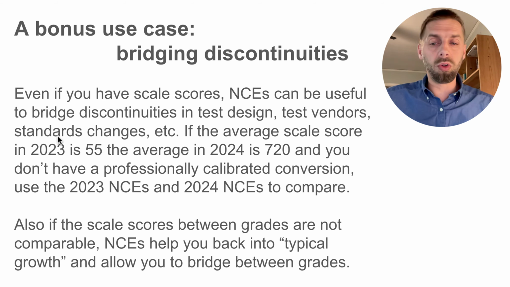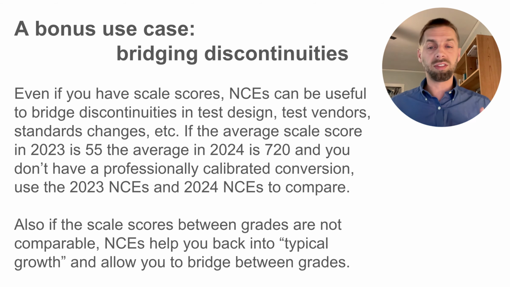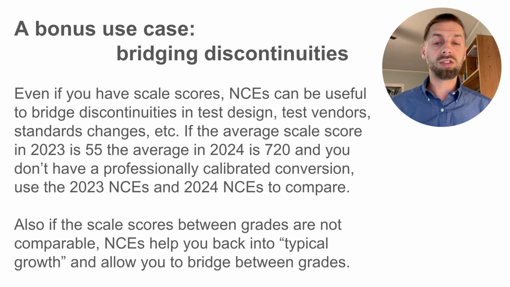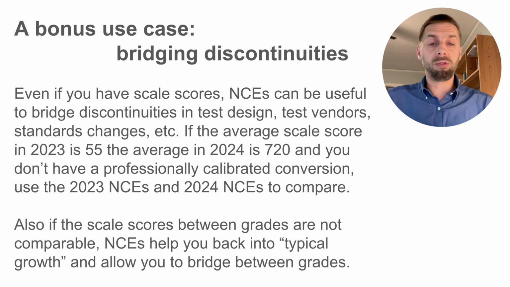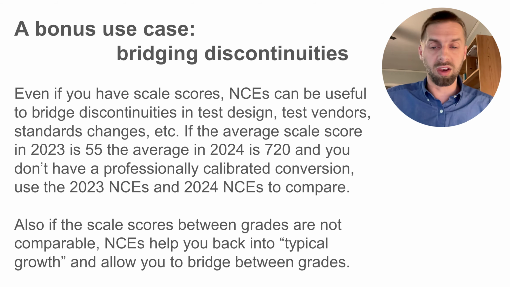Almost certainly the old test vendor is going to give you percentile ranks and the new test vendor is going to give you percentile ranks. And you can kind of assume that they're both measuring fourth grade reading. They're both measuring the same sort of thing. Let's just go ahead and say that the percentile ranks are probably pretty comparable between the two scores. And then we can compare students and see which students grew and which students fell back by first taking percentile ranks, turning them into NCEs, and now we can do some math on it, okay?